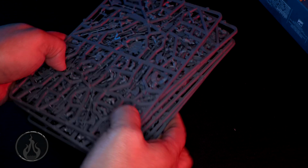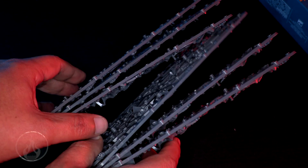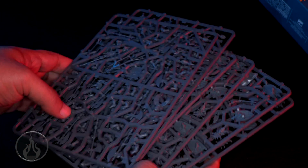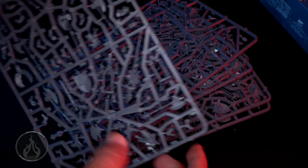All right, so we have a whole whack ton of frames. There are 6 frames in this box. That is a lot. That explains why you get basically two units in this one box.